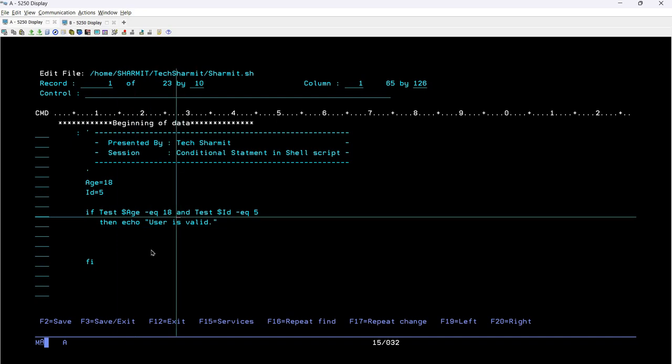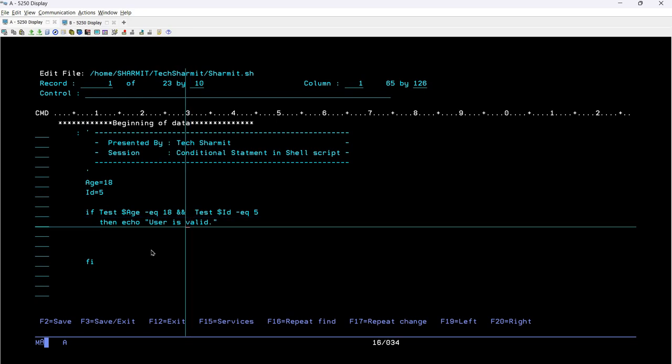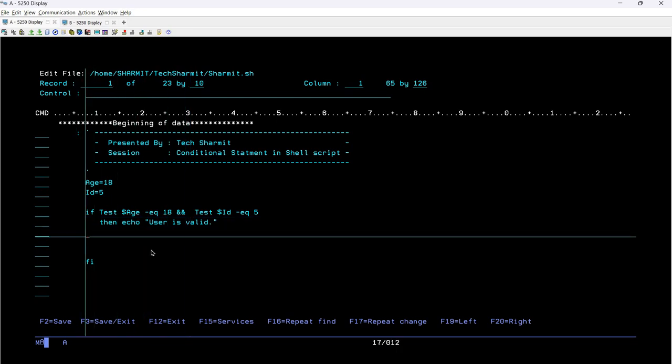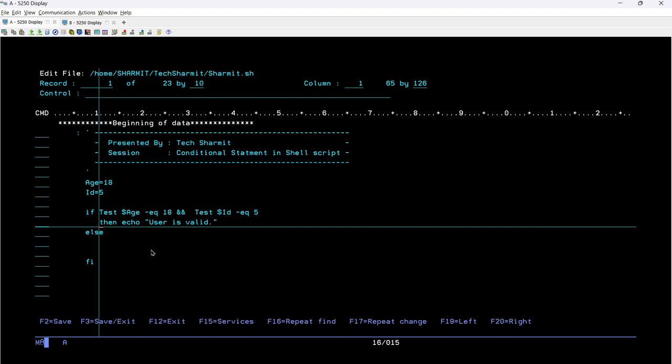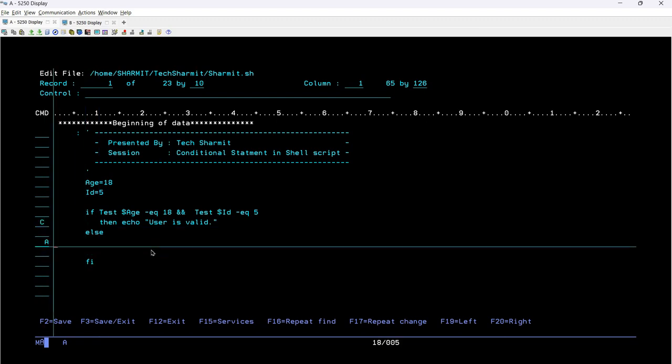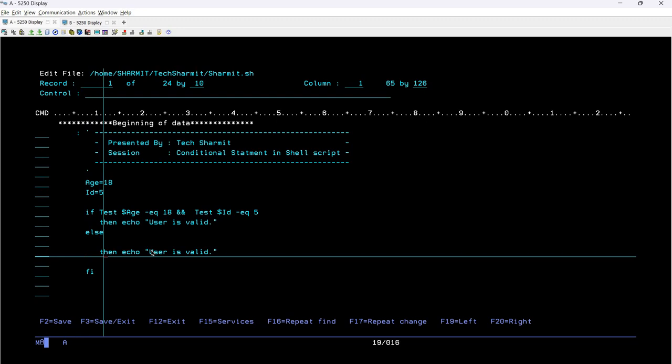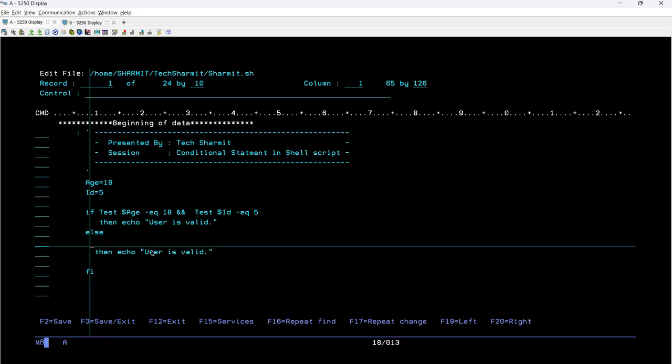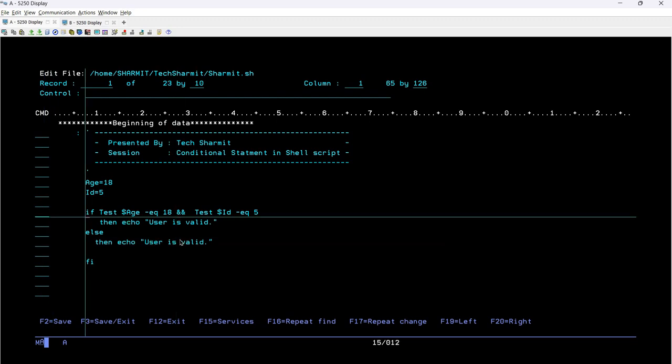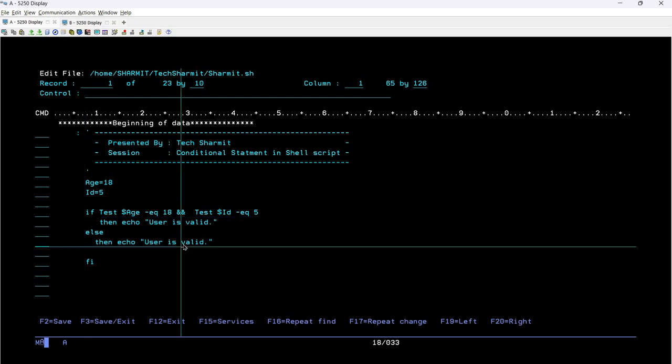Actually the thing is that we are not supposed to use this word and. Instead of this we should use this and symbol. Okay, alright, so now we will rewrite the else condition, as I removed it just to check whether it was the issue or not. I hope both things are clear to you. Whenever you want to use the and operator, always use this and symbol, in small letters, otherwise it will give you an error. So here we will write invalid and close the code. Okay, and then we have fi for ending the if block.